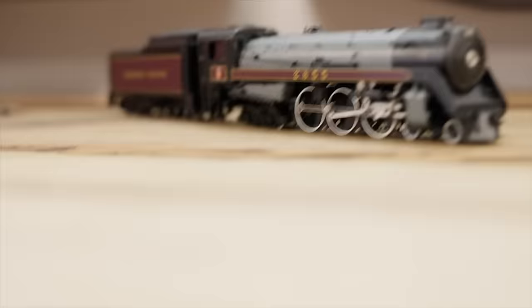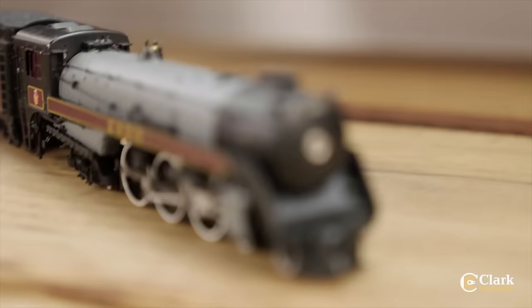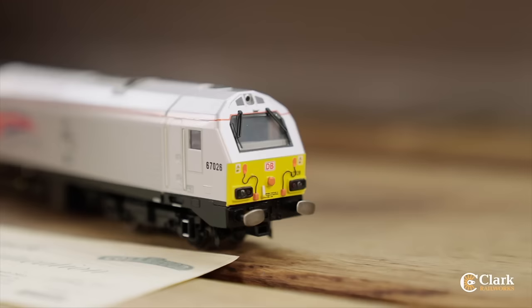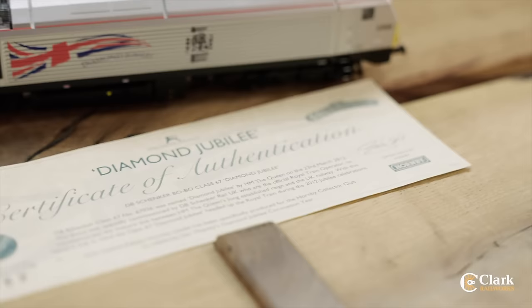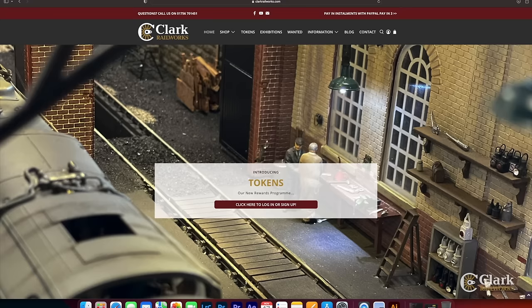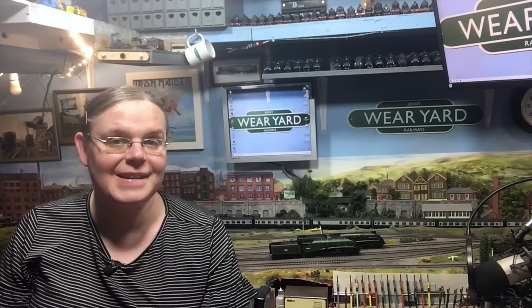Additional support comes from Clark Railworks. You'll know us from Ellis Clark Trains and you'll get the same friendly expertise with us too. We've got a huge range of pre-owned model railways from all your favourite manufacturers and maybe some you hadn't heard of before. We don't stock substandard models and everything we sell is fully tested and photographed by model railway experts. No matter whether you model double O gauge, N, HO or more, we have sought-after models from all around the world with new listings added every weekday. Check out what's available now at clarkrailworks.com.